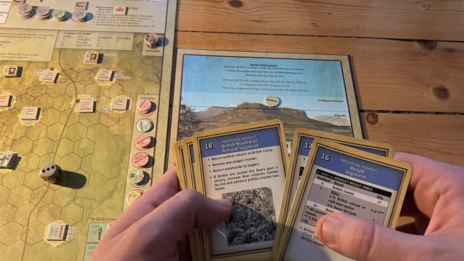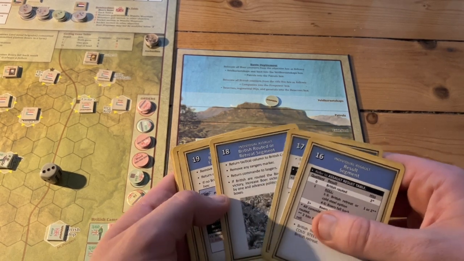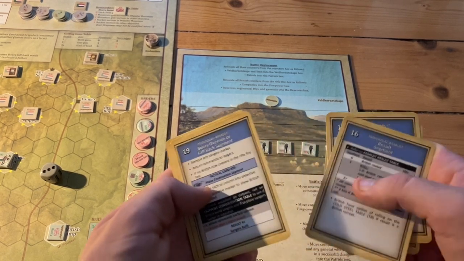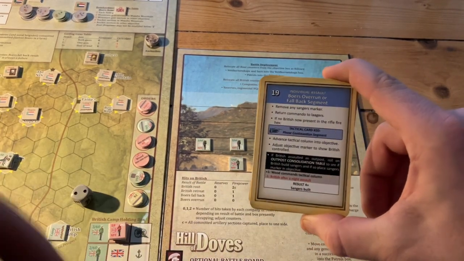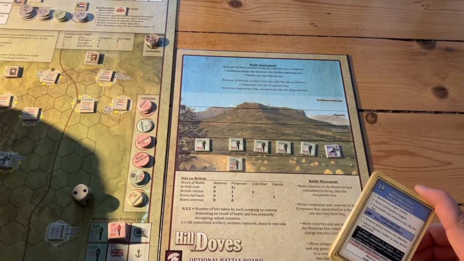British routed or retreat segment doesn't apply. Basically, like I said, that just means you take the hits and fall back. Boers overrun, so they're gone. What you do now is if you capture an outpost, you roll, and on a 4, I got 2, doesn't count. You'd basically get to keep this barricade, this Sanger's marker.